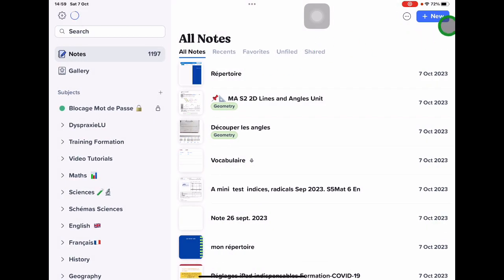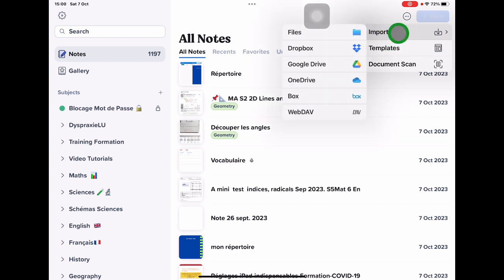Or if you keep your finger a bit longer on the blue icon called New, this is what happens. You can import a document from the local drive of the iPad, the local memory from the Files application.